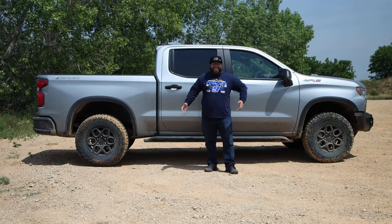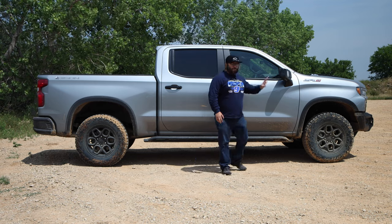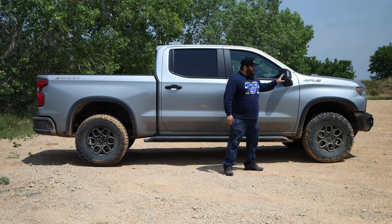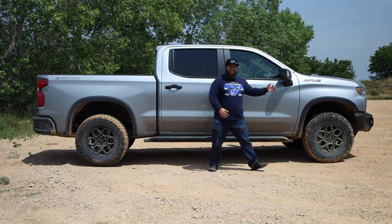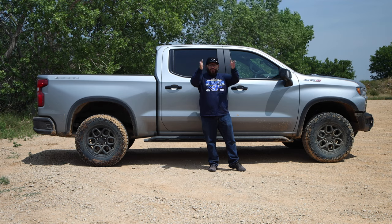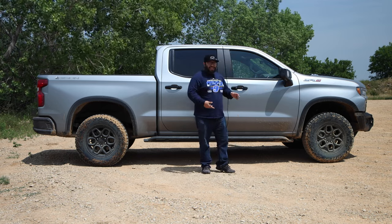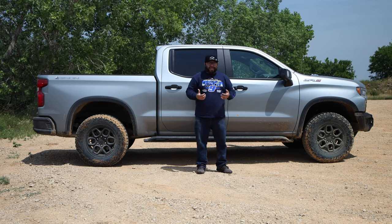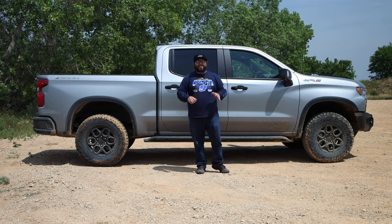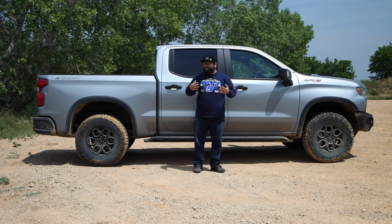Getting to the side, we can see this is a really beefed-up Silverado — we've got some Bison in this. We can see those big 18-inch wheels with the meaty tires, the nice suspension lift, the ZR2 badging, and that great-looking hood which was actually very useful off-road for visual cues. Now let's talk about protection. We have skid plates underneath — that's what the Bison package gives you from AEV. We used them, underestimated a couple of areas, they took some hits, but thankfully we were still able to drive home in the truck. That's what this whole package is about.